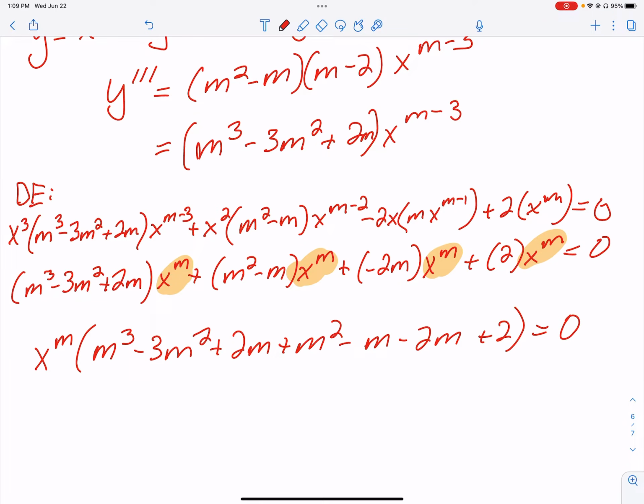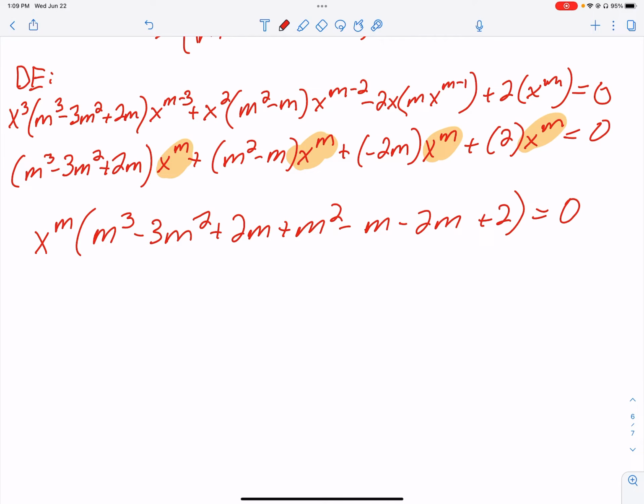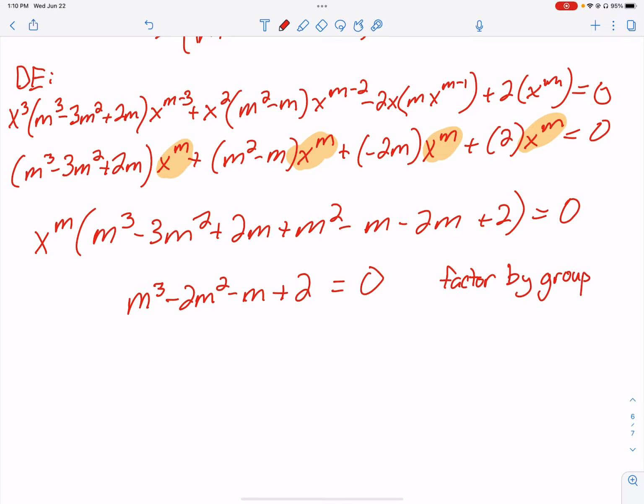All right, when we combine all these, I'm going to drop the x to the m. Hopefully you can see that at this point. It's my trivial solution, so I can just let it go. And I get m cubed minus 2m squared minus m plus 2 after you combine all your like terms. All right, this one's not clear on how to factor. I'm going to write the term for this. This is factor by grouping. If I have you factor a cubic or a quartic or anything above, that's what's going to work for this. I'm not going to require any other factoring techniques besides factoring a quadratic. Okay, so we get m cubed minus 2m squared. I'm going to group those together.